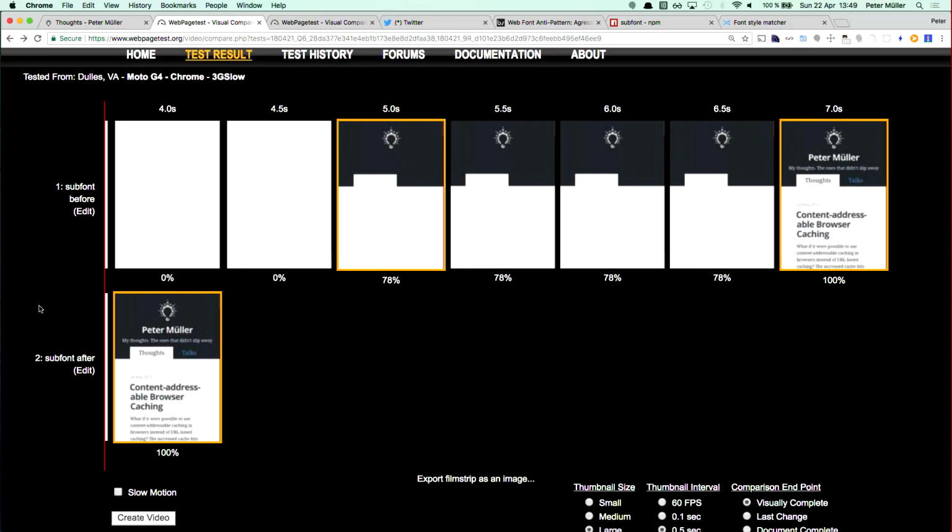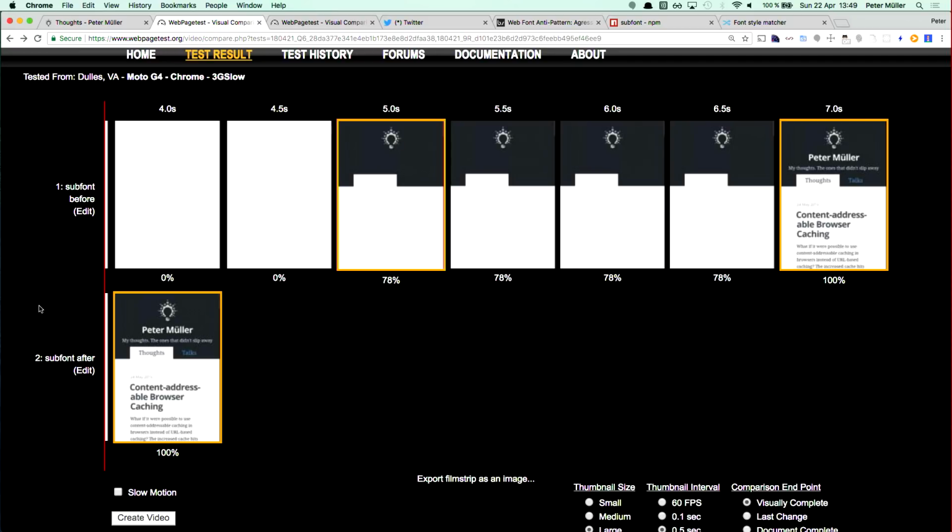So I don't know if you can see this. The upper timeline is my blog, as I just showed it to you on the different tab. It takes 4.5 to 5 seconds before I get the first paint, and then it takes somewhere in between 6.5 seconds and 7 seconds to get the fonts. That's a long time. This is done on a Moto G4 and a slow 3G connection that is deemed to be the current global average.